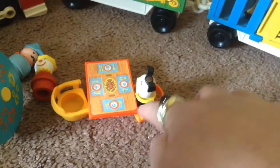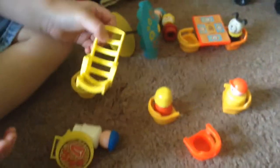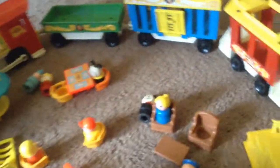And that's the first yellow collar dog that I have, and he is wooden on the bottom with no hole on the bottom, so that's kind of unique, for me at least. And there's a lawn chair and the barbecue pit. And a different dad-looking guy. So those are those. And the second one I got goes with the Sesame Street guys.